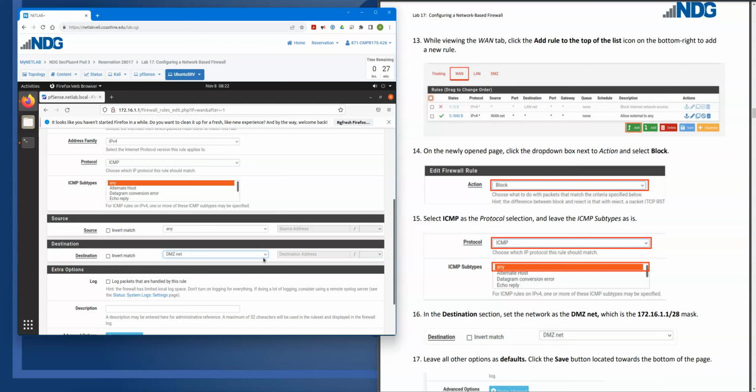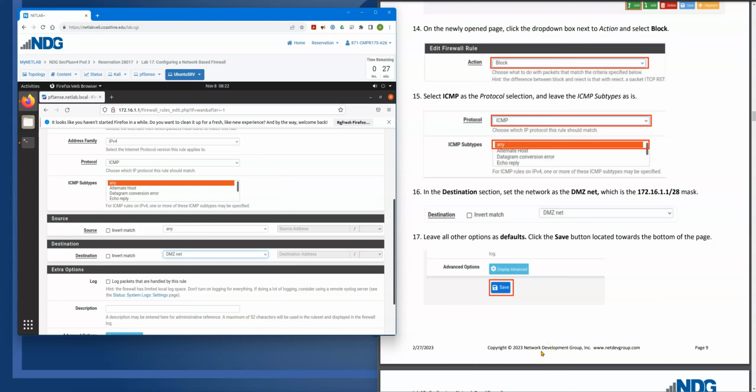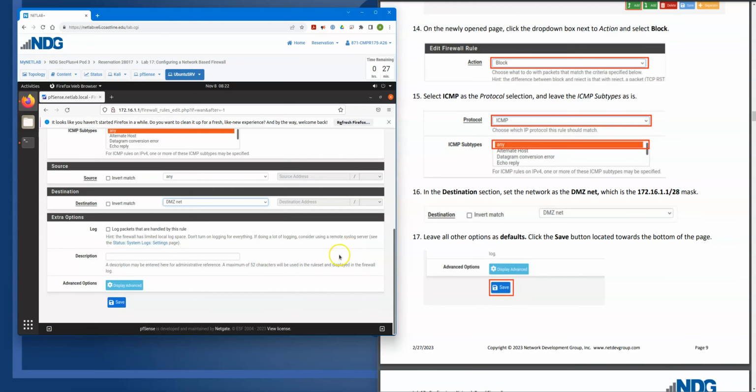And then leave the subtypes as is. And in the destination section, set the network. We did that, which is the 172.16.1.1 slash 28 mask. We're going to leave all other options as default and then click the save button. So here we go, save.